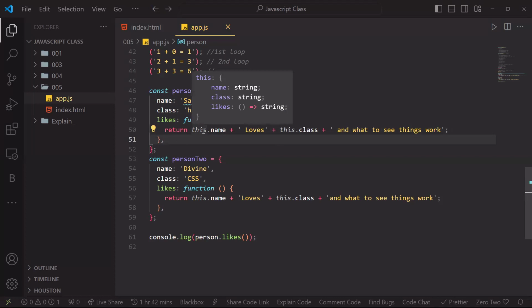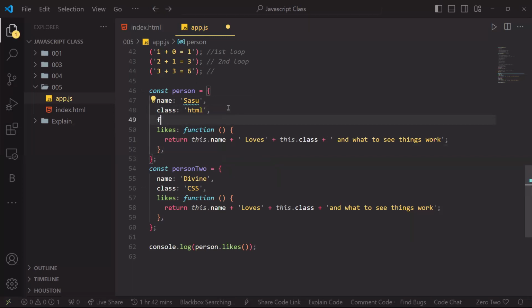I'll go more into this, but for now, because you are still going to create methods, functions and objects on a larger scale. But on this particular note, if you want to access values outside that particular function in an object, then you have to put this keyword here. What this keyword does is expose this particular function to the values outside it. So you have access to everything here. So I can come here and put ever. I'll put my comma here, so it takes it in, and I want to see things work.